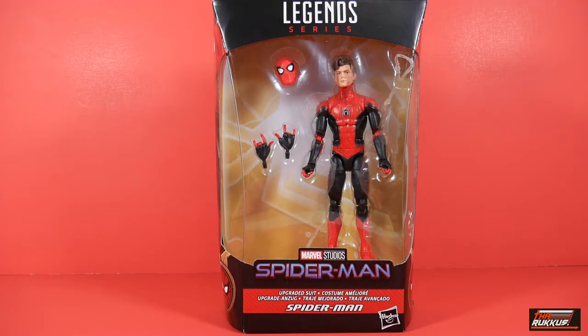As you can see, as always, we've got the typical Marvel Legends packaging with the clear window. You see the figure right there. It's sporting the Tom Holland head sculpt. We also have for accessories the fully masked head, and an extra pair of hands. These are the thwipping hands. And behind the figure, we have a length of webbing, which is great. I think that webbing should be included in any Spider-Man figure, MCU or 616, however. So, that's what we got there going on.